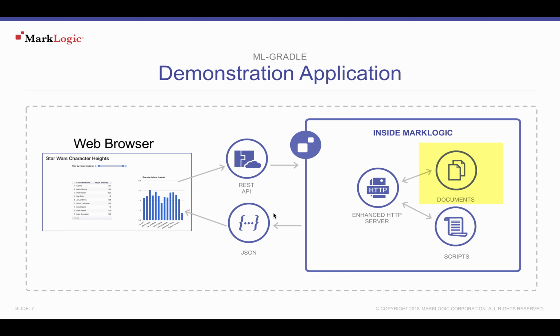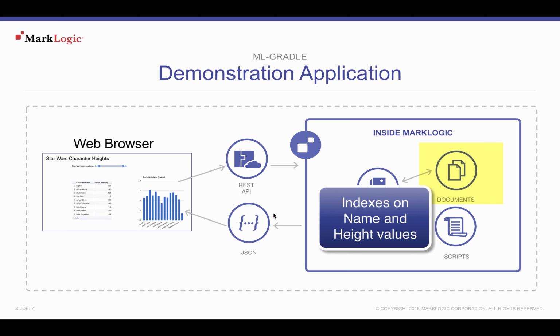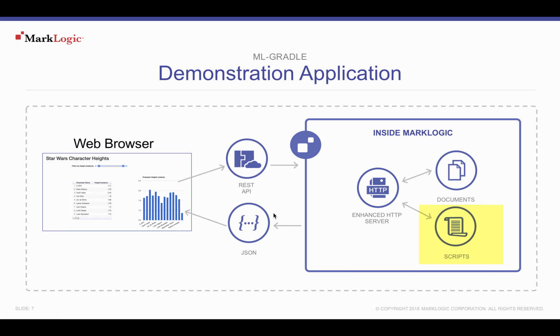We will need to create the following MarkLogic resources to accomplish this. We'll need a MarkLogic database to store the Star Wars character content. We'll also want indexes on the name and height properties that will supply our Google Charts table to make sure our searches are fast and scalable. We'll also need a MarkLogic module database for a REST extension script. The script will do the actual search for the character names and heights, then format the results in the required JSON format to return to the Google Charts API. The code to display the web application HTML will also be stored in our module database.